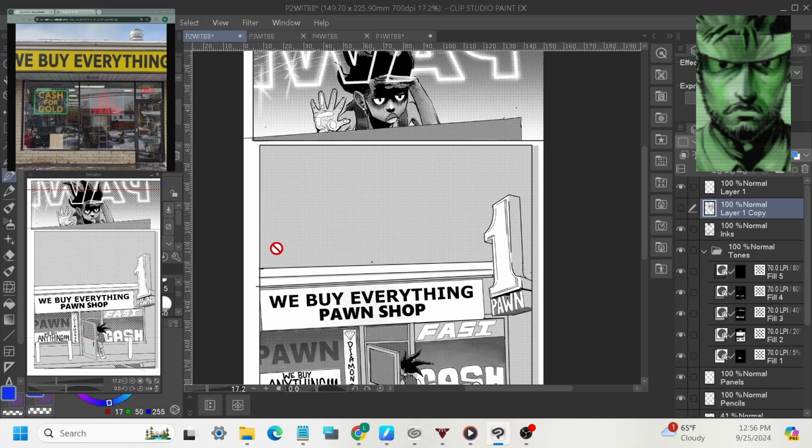We have a 20 density gradient filled in the sky right here, and I'm gonna add a darker gradient as well. So we're gonna go to the 40 density layer. I have all my tones out here. I have a 5%, 20%, and 40. We're only gonna be using the 20 and 40%, and you could use whatever, depending on the darkness of the sky. You could use whatever tone you want. You could use one tone if you want, or you could use two like I am.